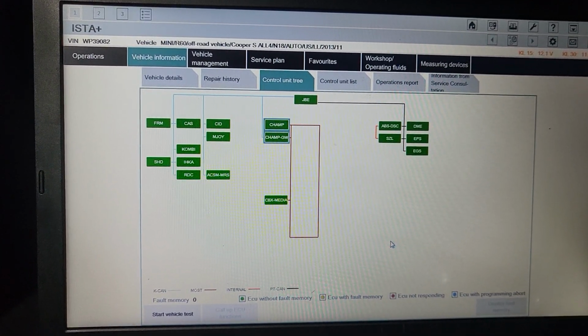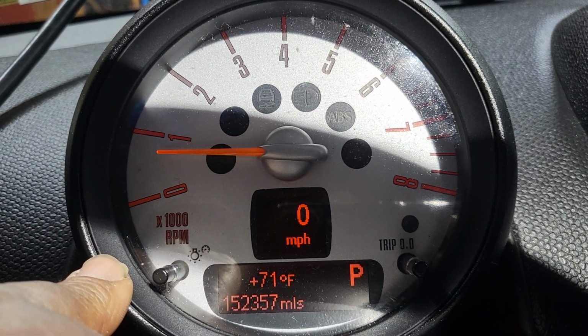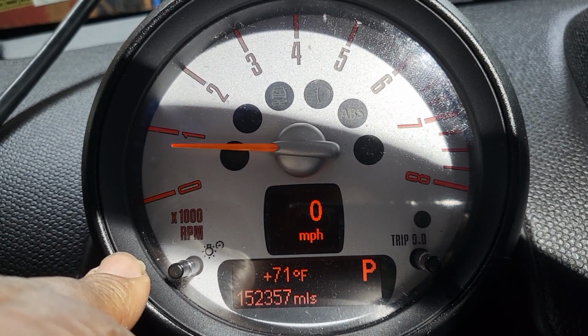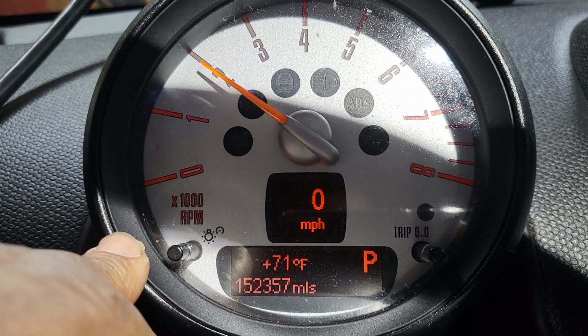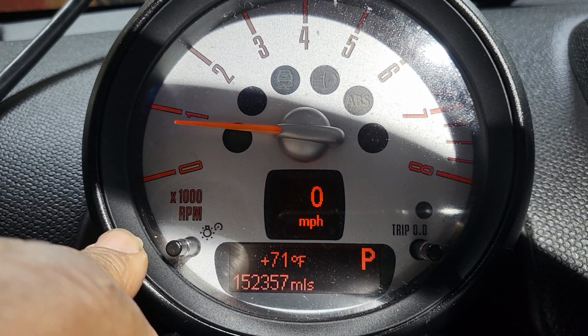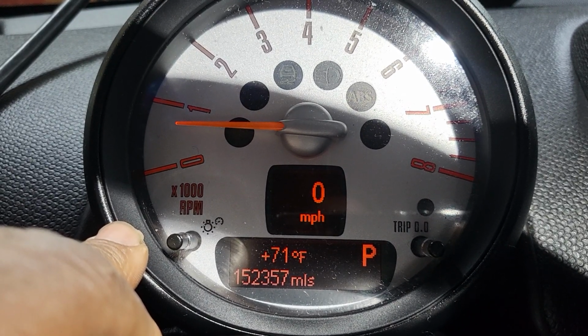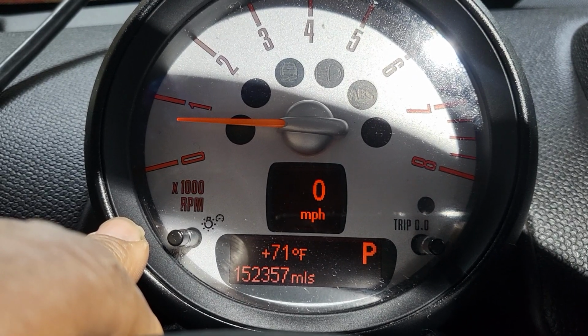Now I want to see everything look green. RPM never goes up. Yes.